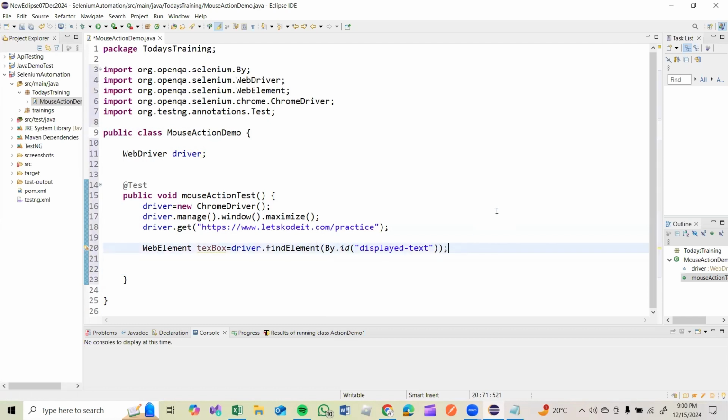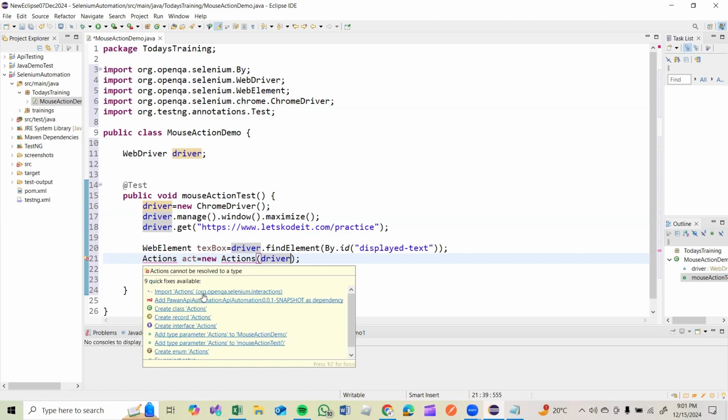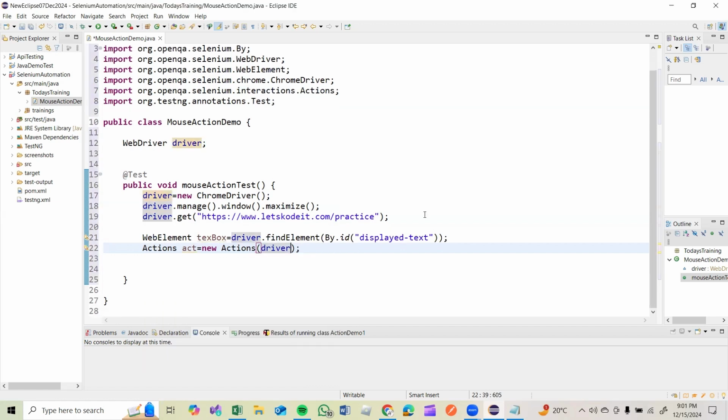What next can we do? Because we are performing a mouse action, we need to use the Actions class. Here we can pass the driver, and we can import Actions from Selenium.